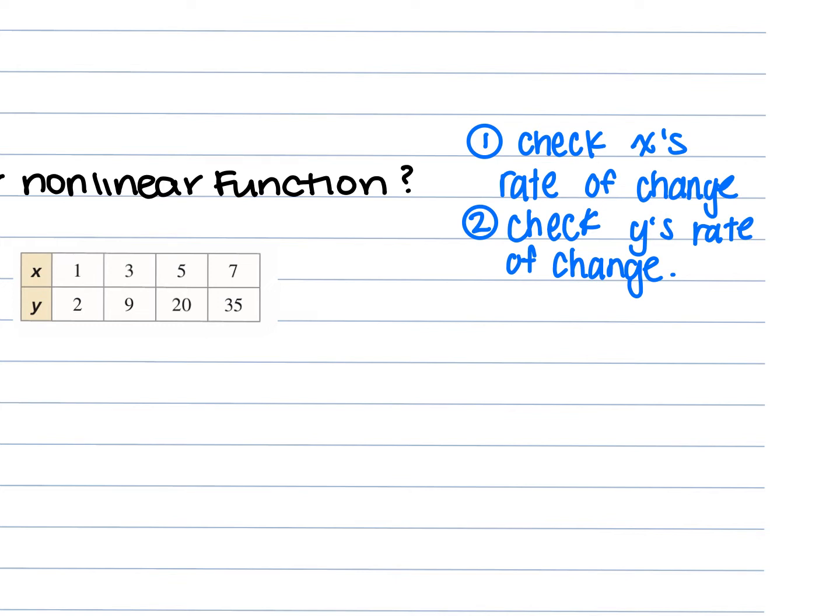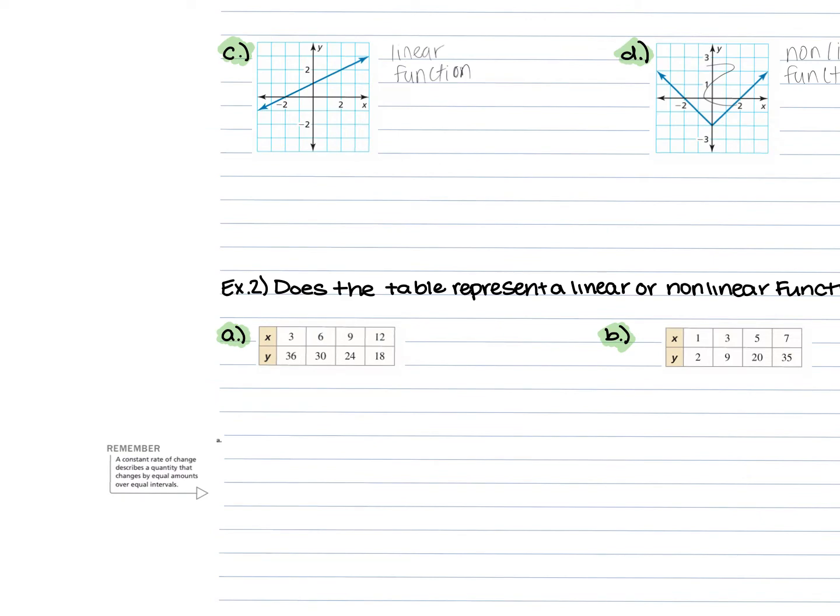Now, what it means to be a rate of change. Guys, listen carefully. That is only addition or subtraction. A rate of change is only addition or subtraction. So if you notice that there's a pattern in your table, but it's multiplication, is it a rate of change? No. It must be added or subtracted by the same value. Are we Gucci? Okay.